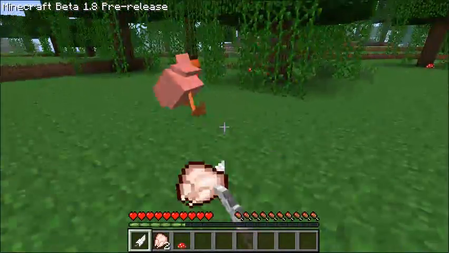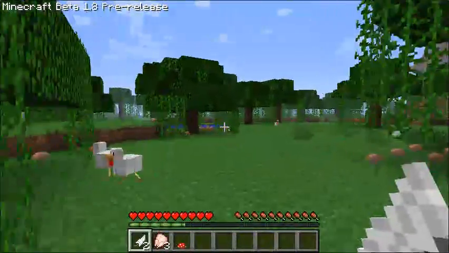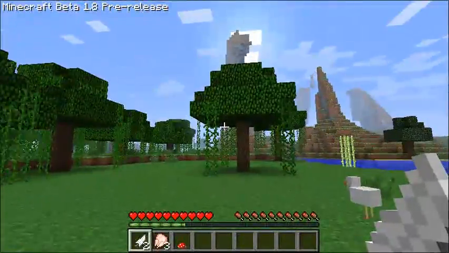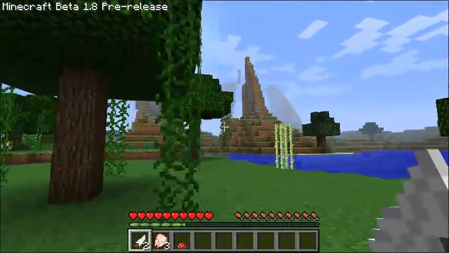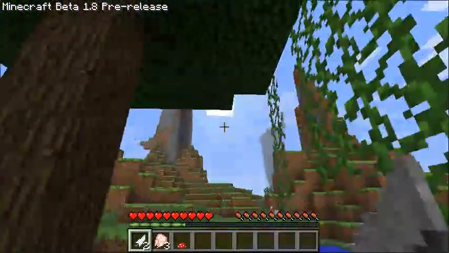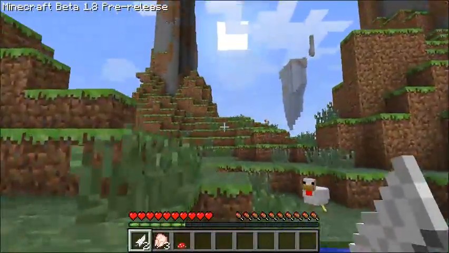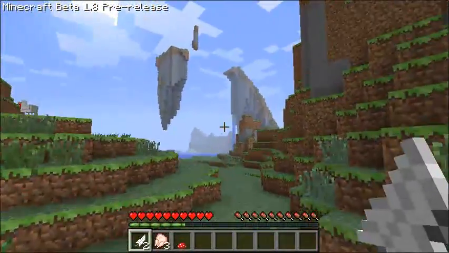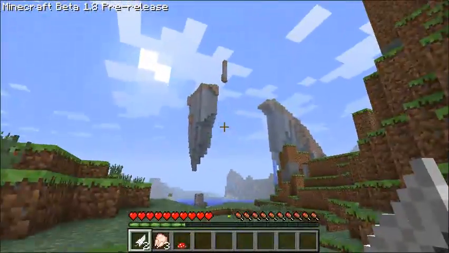Oh, these chickens. Why didn't I get any XP for... Ah, it doesn't even matter. Whoa! Also, I don't know if you've heard this, but there's a new terrain generator in 1.8, and apparently it makes gigantic monoliths of stone and dirt. Holy crap, what the heck? Ooh, this is neat.